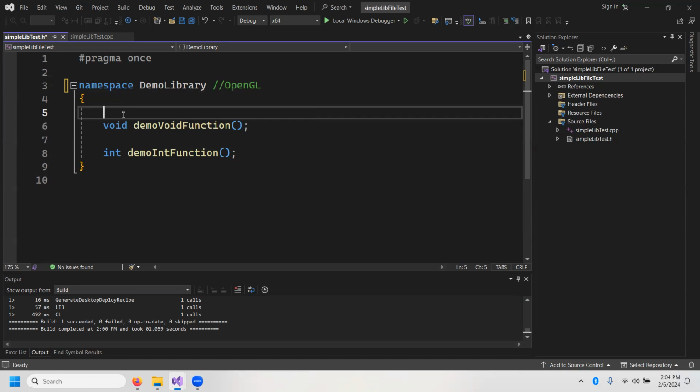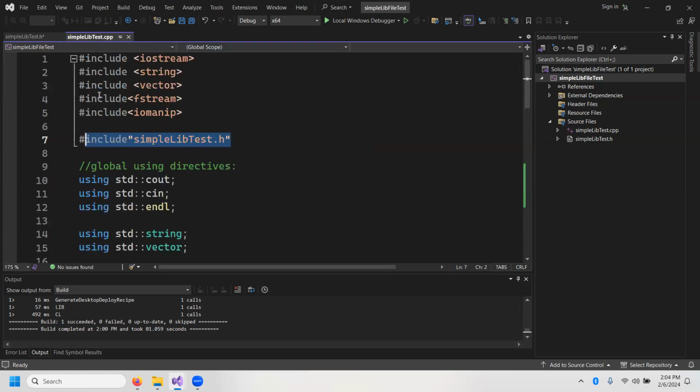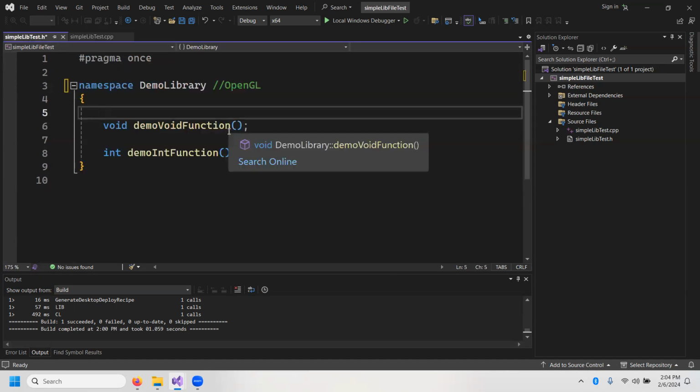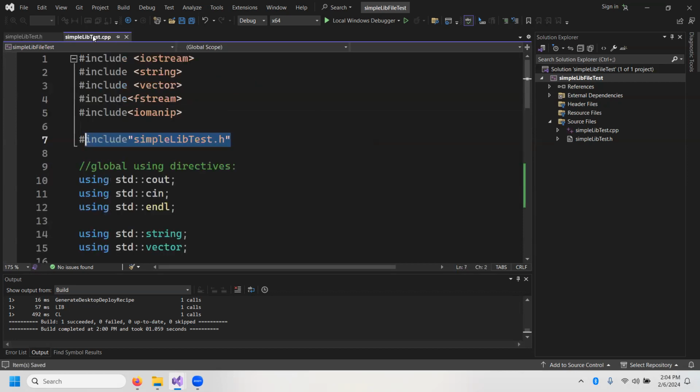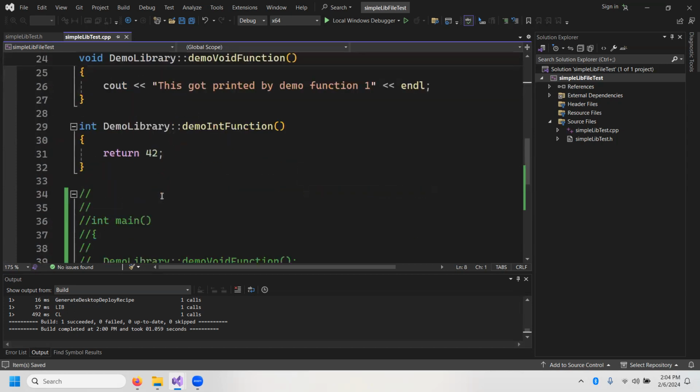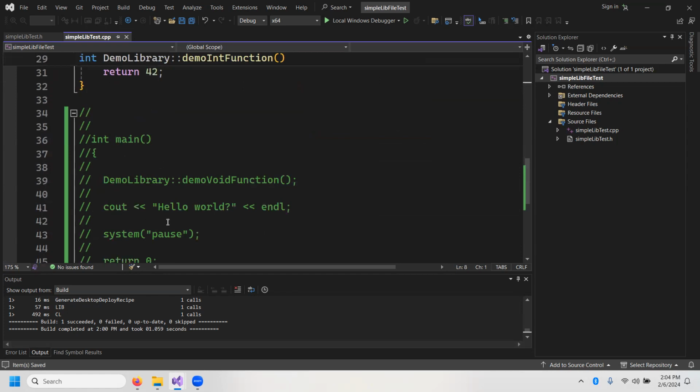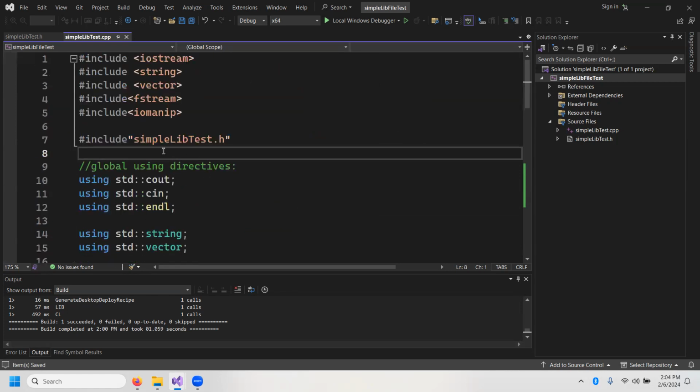Okay, so just two function declarations, not definitions, inside this namespace is all that's here in the header file. And the only change I just made was the comment OpenGL, which is not relevant here. So the CPP file does not have a main function. This is an important point. I commented out the main function because it led to an error in a minute here.